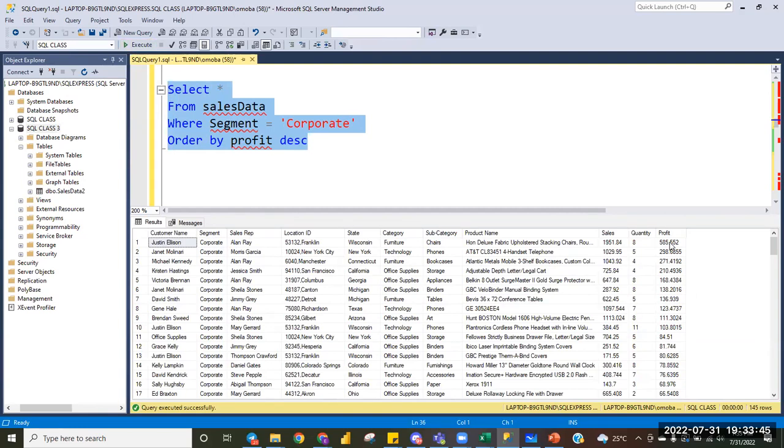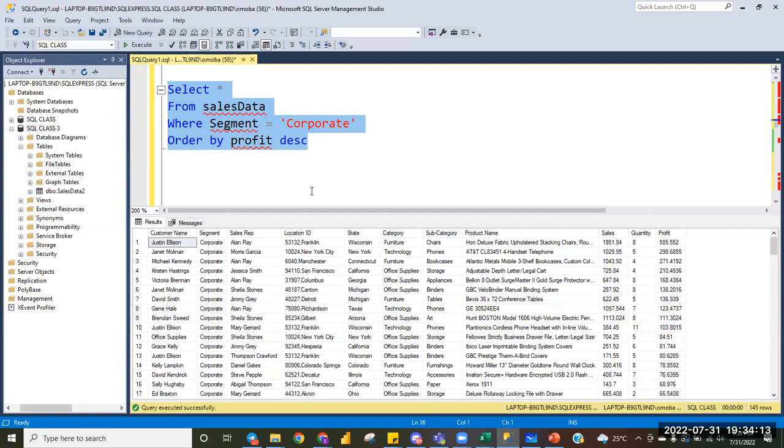Very simple querying. This data we just got shows us the names of our customers from the corporate segment that give us the highest profit. That can be just what you need to get for an organization, and you're getting that using just 4 lines of query.